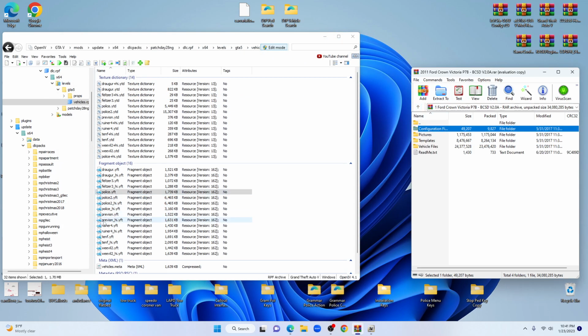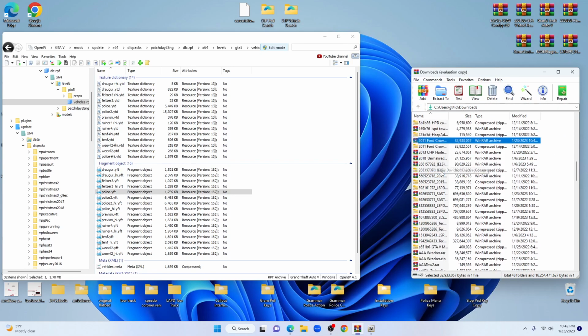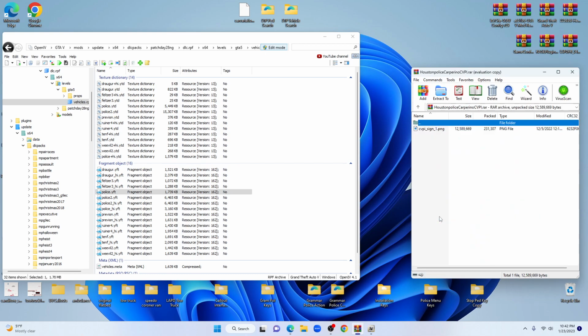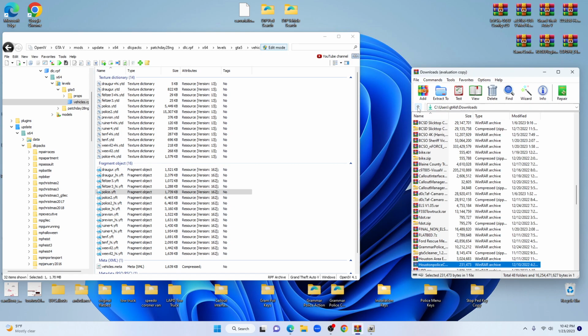And once you have the vehicle that you want, you're going to find your texture that you want. So I'm going to, again, use, let's use something, yeah, we'll keep it simple. We'll use the same. Well, let's try a different color.